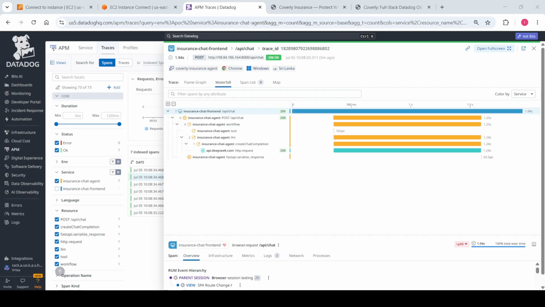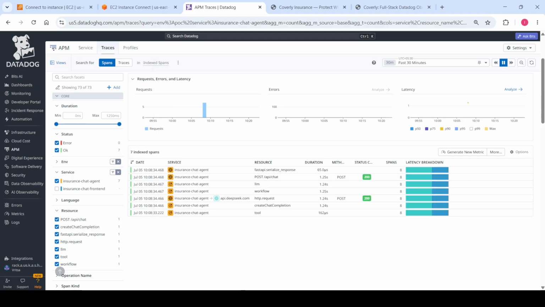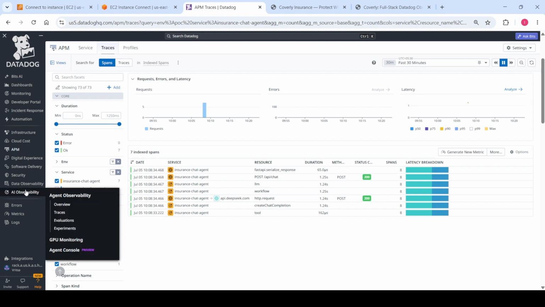So next place we want to go is, this view is very familiar to you, right? Because this is the Datadog console and APM section, which is a very known place for all of you. We also want to see that Datadog has this new place for observability, especially AI observability.